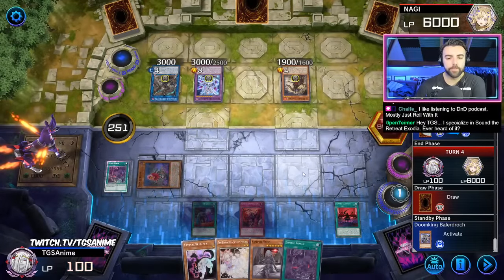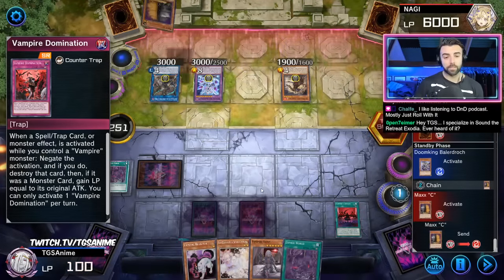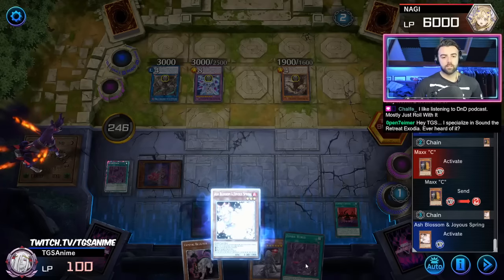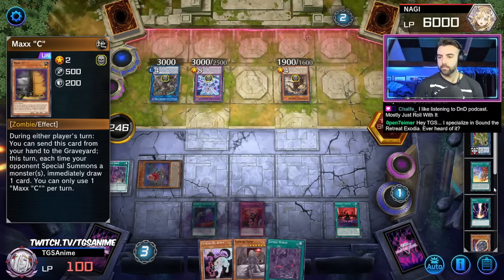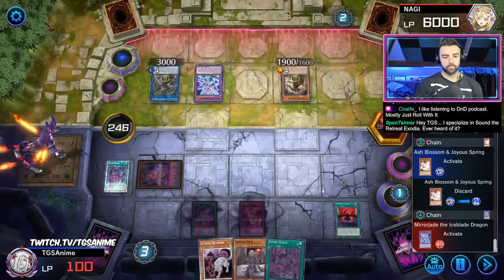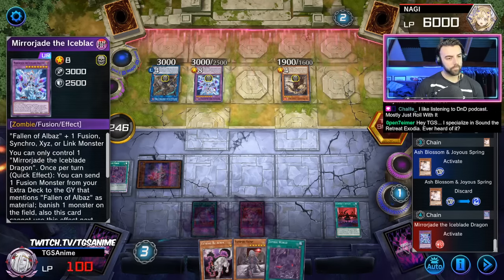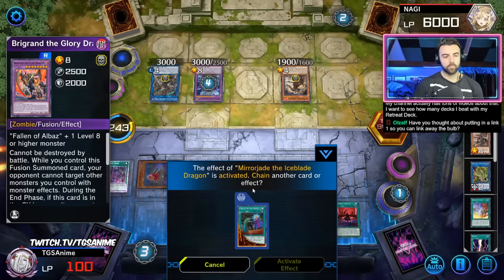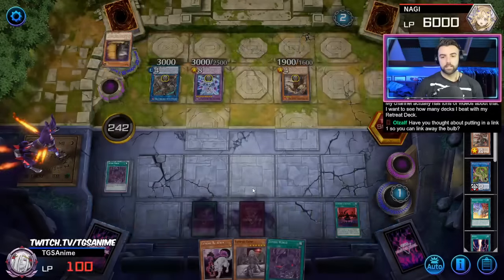Aladrock. Oh, I don't have a vampire in the field. Oh, but if this dies, then I do get a vampire. If I can negate a monster effect, vampire domination, give me some life points, which would be so nice. Sure. Now he's going to play with the cards he has. Gotta banish something, right? I guess we'll just let it roll. Someone's getting banished. Probably my monster. Yeah. I expected as much.